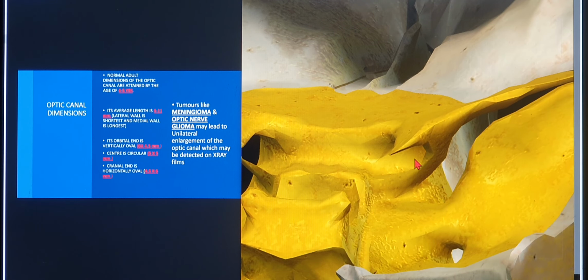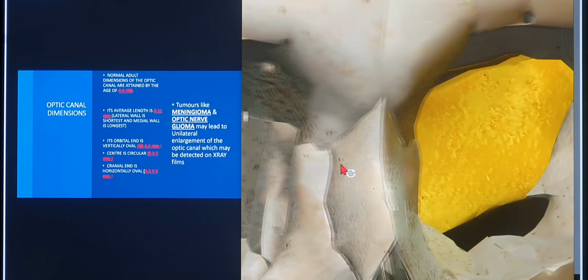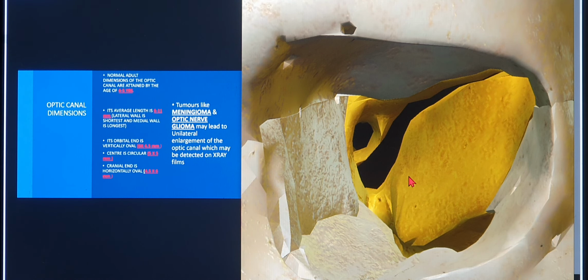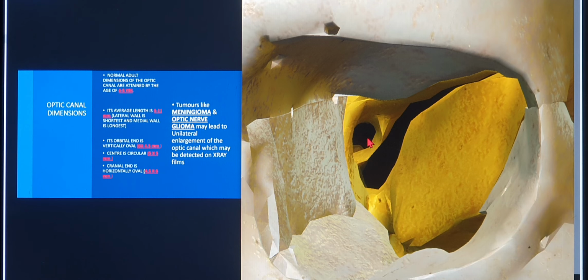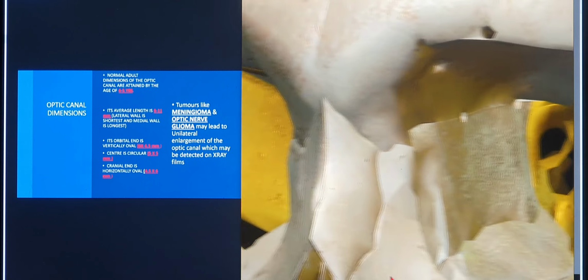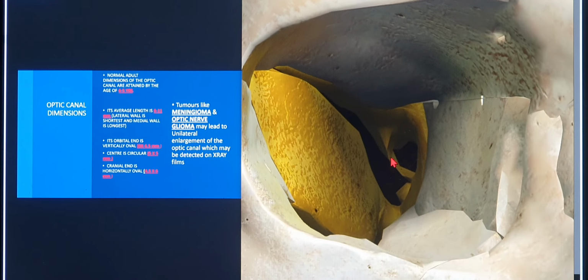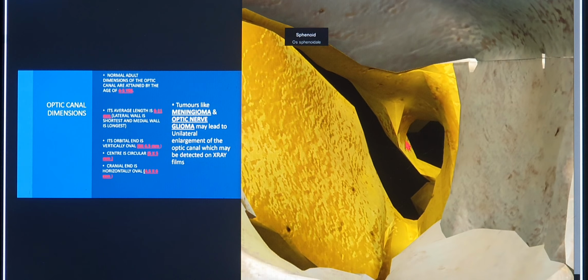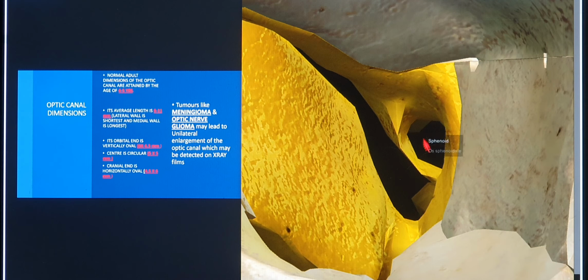As you can see, the optic canal is actually a canal and not just a foramen. It has three parts. If you can see the optic canal, this is the left side, okay? As you can see over here, this is the left side orbit, and you can see this is the SOF on the lateral aspect. The part of the optic canal which you can see from the orbital side is called the orbital end, and that is vertically oval. As you can see over here on the right side as well, we can see this area. This is the orbital end of the optic canal that is vertically oriented and is vertically oval.